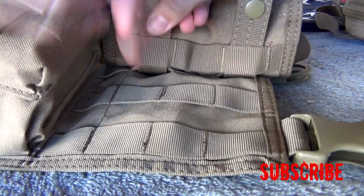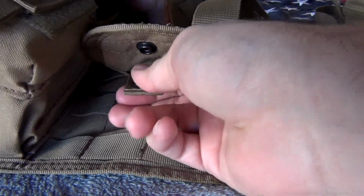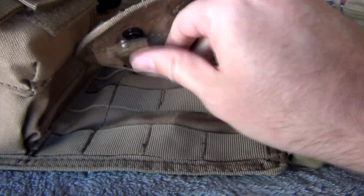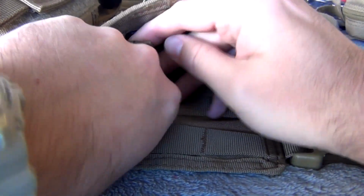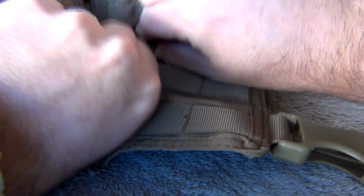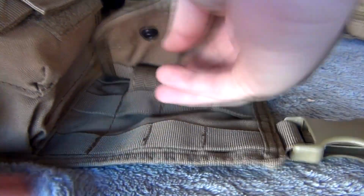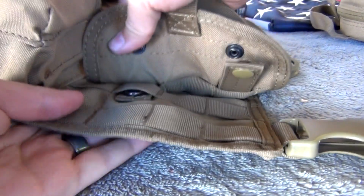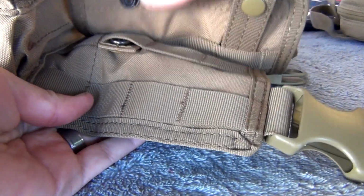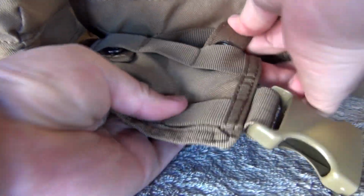Sorry if I'm shaking or getting in the way. Okay, now at this point you're kind of running out of the strap, so give those straps a nice good pull. Let's see if I can do this without hitting the camera. As you can see, we only have one left that this will reach. That's where it gets a little bit tricky, because you've kind of run out of room at this point, strap-wise. Alright, I'm going to move this gear, I keep bumping the camera. Okay, and as you can see, the button at this point just barely sticks out the end, and that's kind of what you want to see.